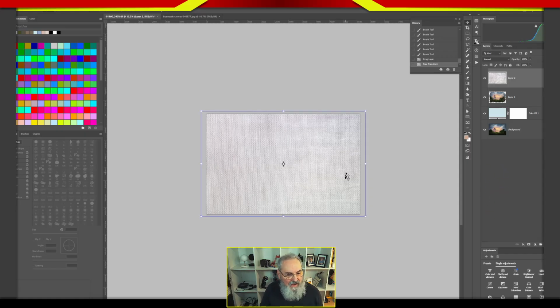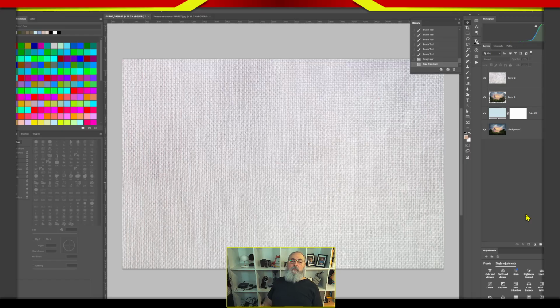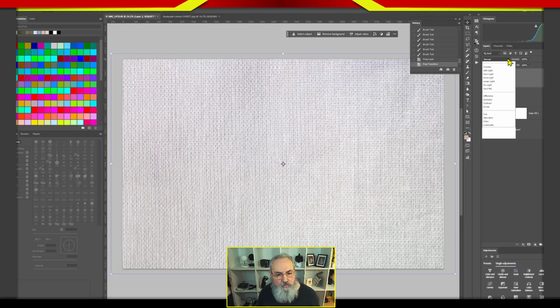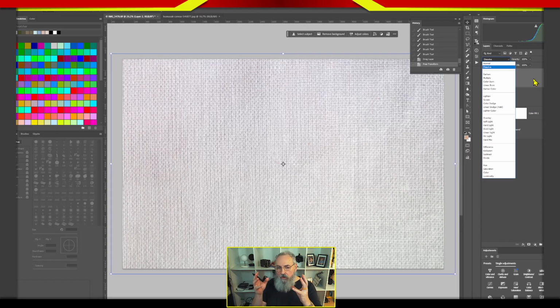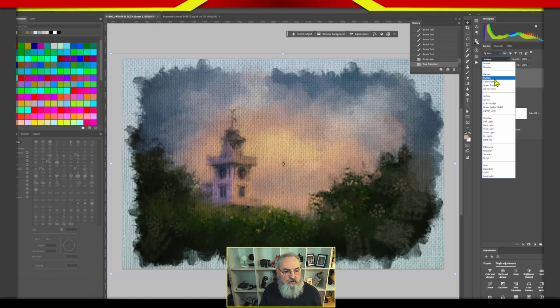The image is larger than my canvas. That's okay. I can either resize it, or if I want to, I can just leave it. And then all we have to do is play around with our blend mode. Now remember, blend modes are designed to work with either dark tones, light tones, or mid tones. Anything that says darken is going to utilize the darker pixels, multiply the darker pixels, and less so the lighter pixels.